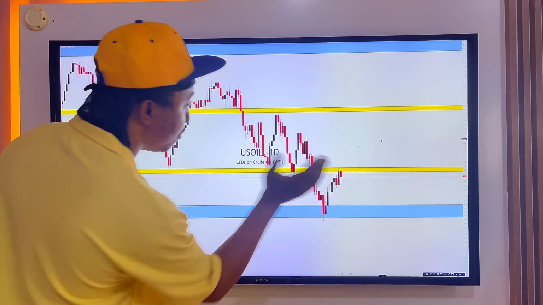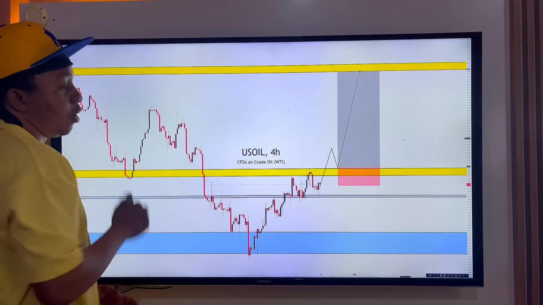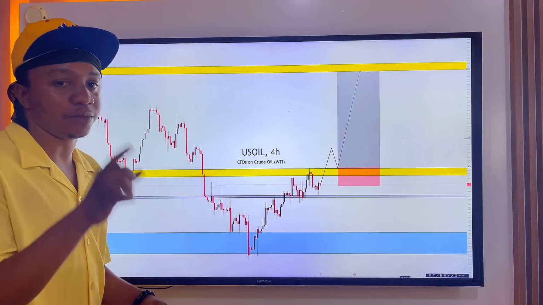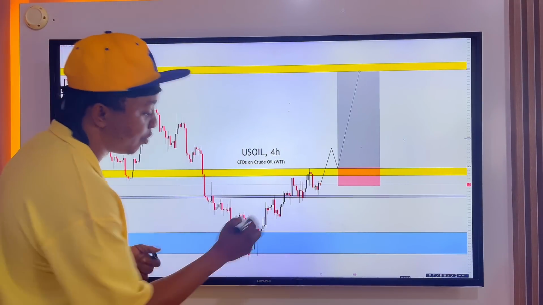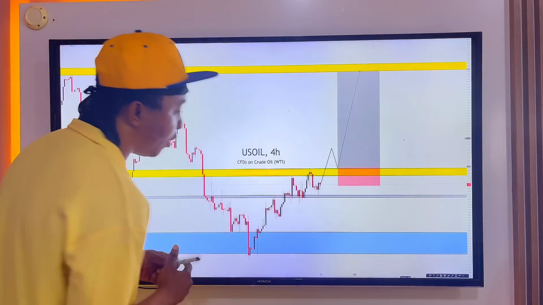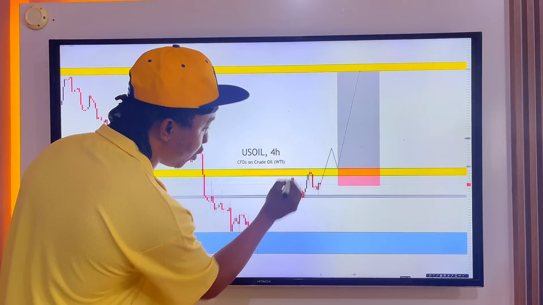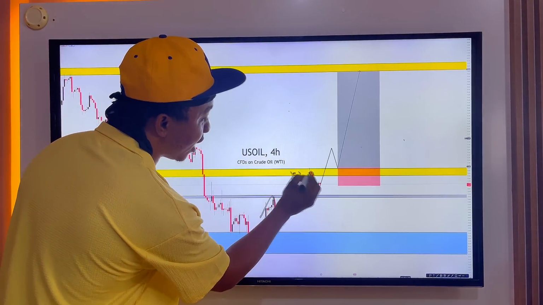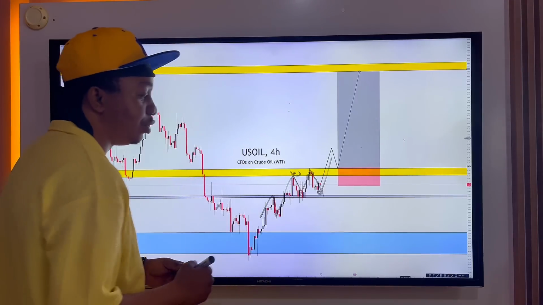So US oil, very quickly to a forward time frame. Alright, so this is the forward time frame on US oil. Now US oil in the forward time frame, we have our 4-hour mid-range zone over here. What do we see on the 4H? We are seeing a very beautiful uptrend, higher high, higher low, higher high, higher low, equal high here, higher low, and the price is moving to the upside.